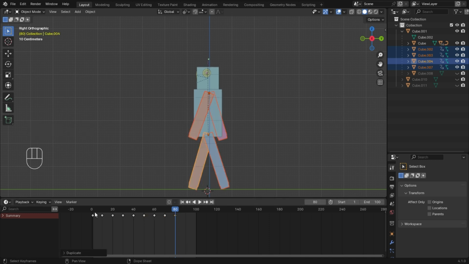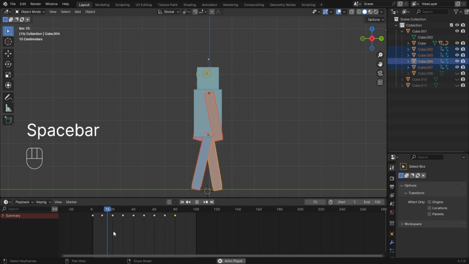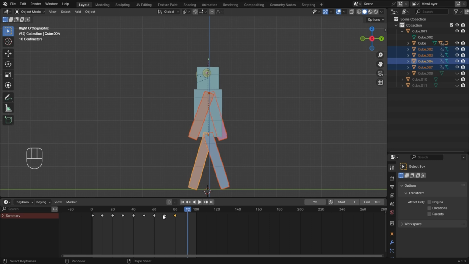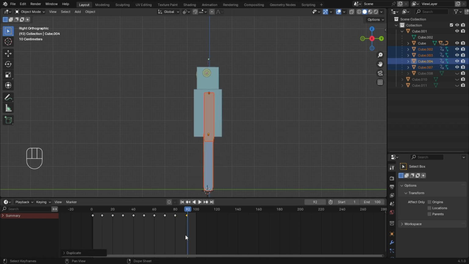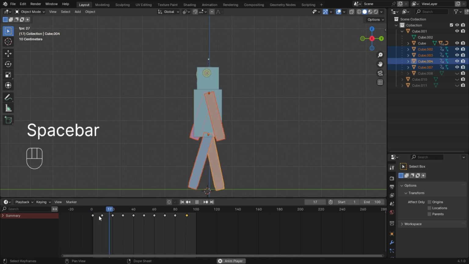So we would have a looping animation like so. And I would love it to finish on a neutral pose. So I could just get probably this, but I know it's a neutral pose. Shift D and move it here, somewhere here. Okay, and then our animation is complete. And this is really easy, and so anybody can do it.